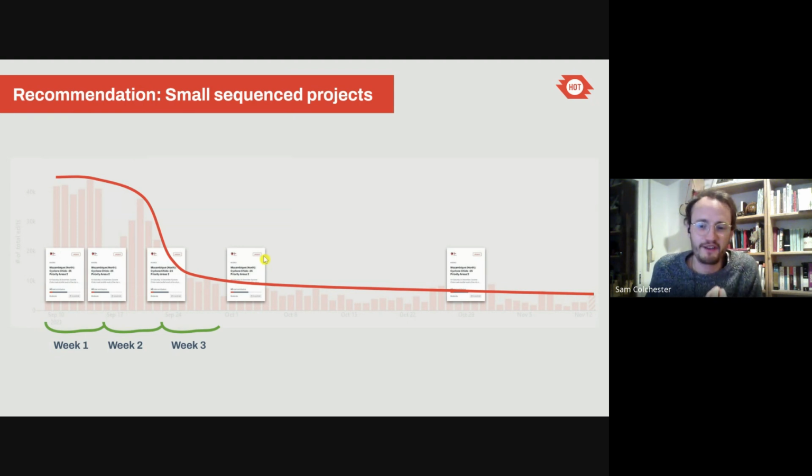So instead, what you're doing is something like this. These projectiles are meant to indicate projects. You're releasing the first project after the activation occurs. It gets mapped really quickly because look at the activity, it's way up here. So you release the next project really quickly. You then release the next project after that quite quickly, but maybe not as quickly as the first one was released. And as the activity curve starts to pull away, as people become less interested in this disaster response, you're spacing out these releases and you're ending up maybe with a final project, which is just gradually improved until it reaches 100%. You're archiving that and maybe calling it to a close.